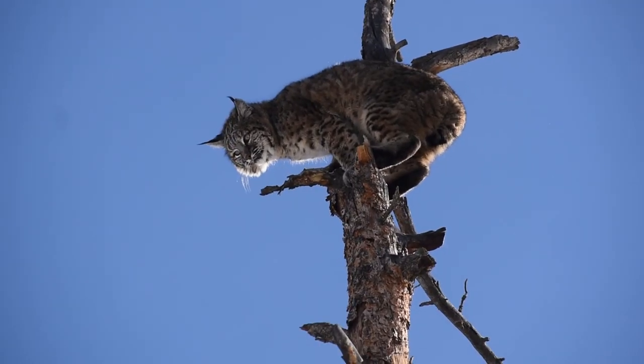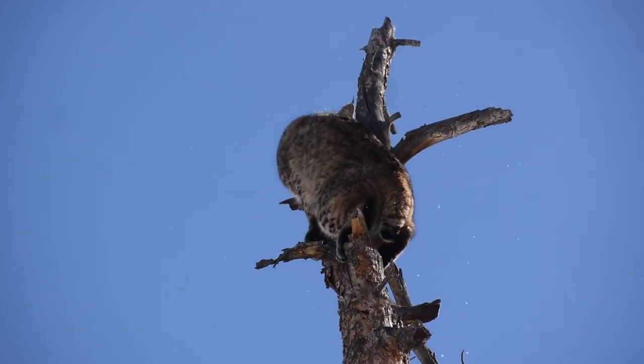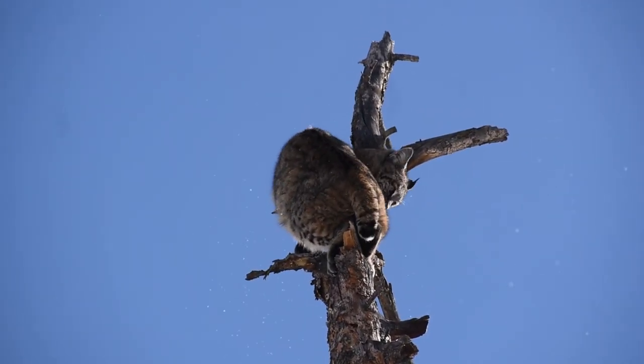And so I got all excited and was like, hell yeah, this is awesome. Ran up, didn't run up, but got to the tree and looked up and just saw that cat with the blue sky behind it. It was so freaking pretty. I was freaking out. So got the camera out, took all the videos. He started really low on the tree and kind of worked his way up. And once he was to the top, he was just so gorgeous and such a big, beautiful cat.